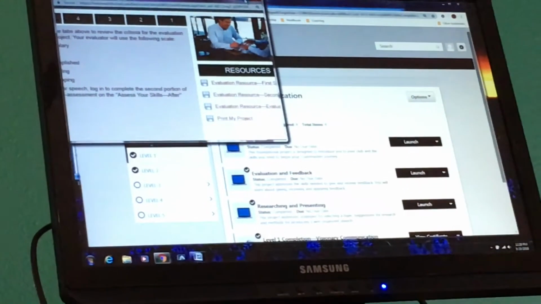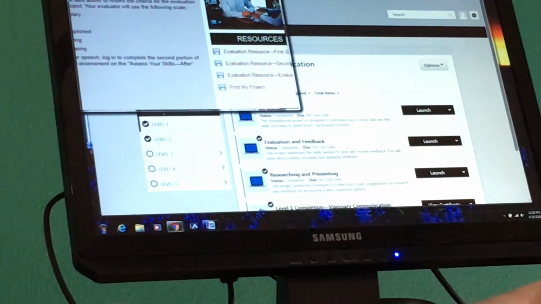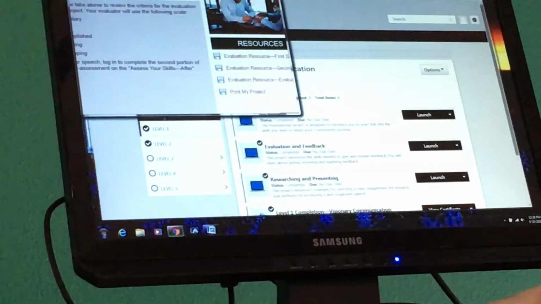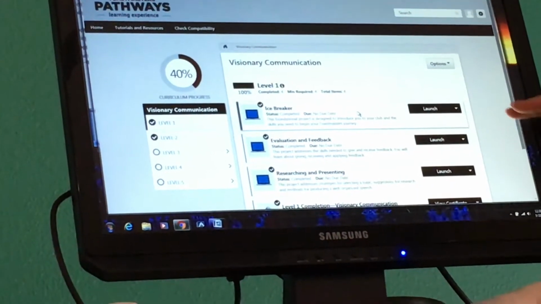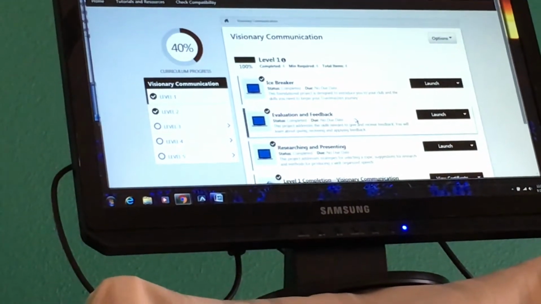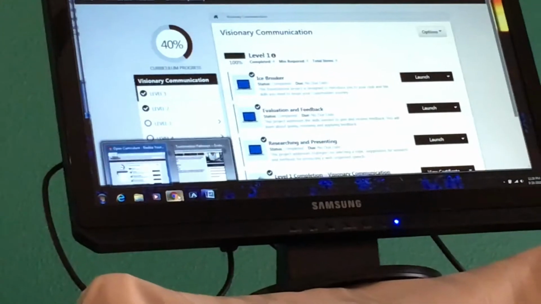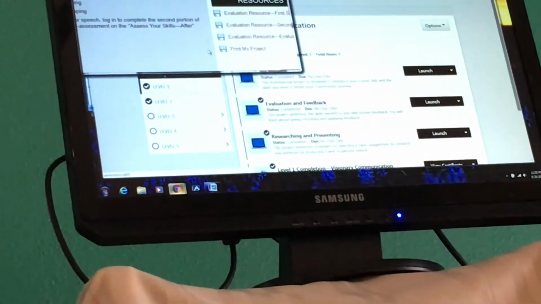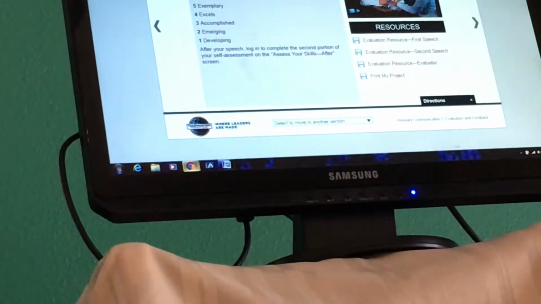So first you give your icebreaker, and then you can re-give your icebreaker? No, so these are distinct projects. So the icebreaker is one project, evaluation and feedback is a second project. This second project, which I've just opened here, has multiple portions to it.